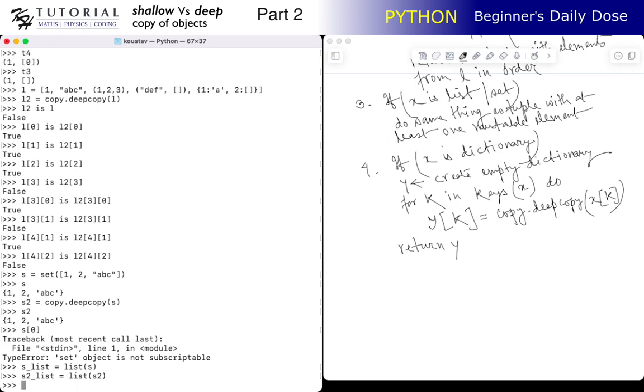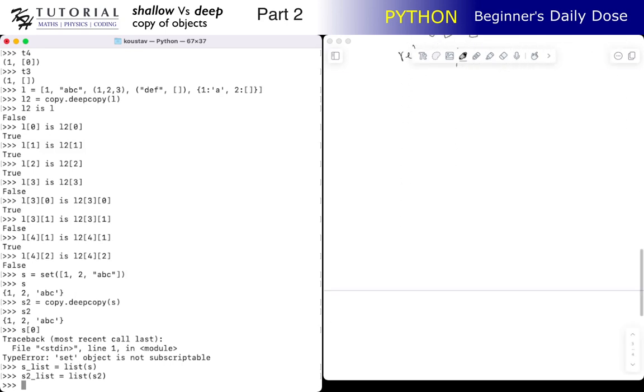Now remember, when you use the list function and pass an iterable, the new list it creates contains references to the elements from the iterable. How does it work?